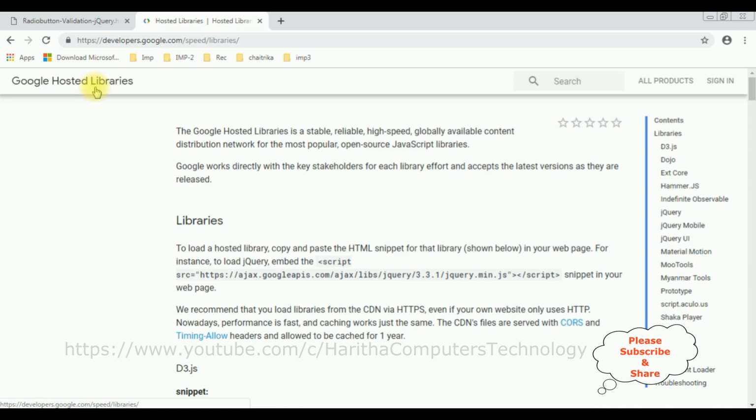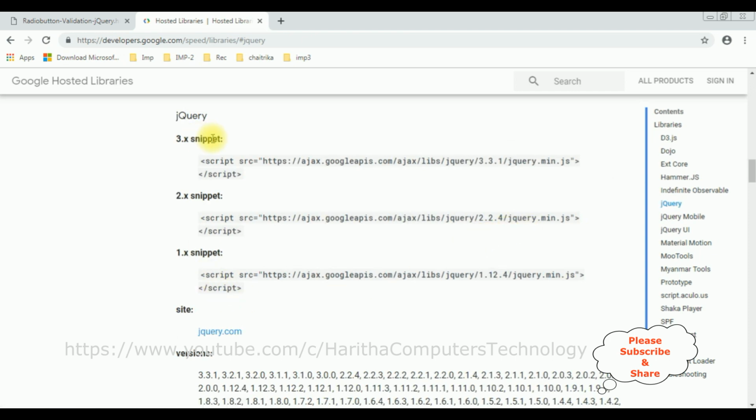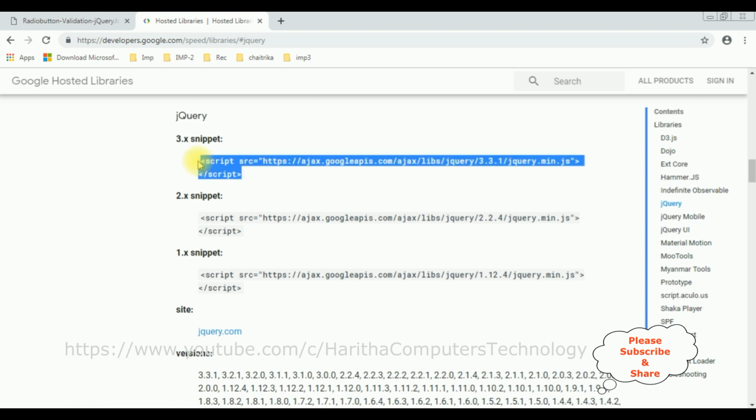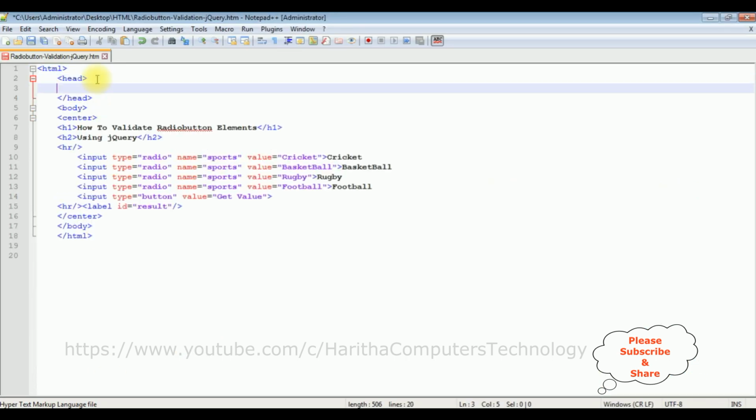In Google hosted libraries, notice at the corner there is a contents panel which contains jQuery. Select that one, jQuery snippets. You can find 3 different versions of jQuery CDN links. I'm selecting the version 3.3.1. Just copy this one and add it in the header section.